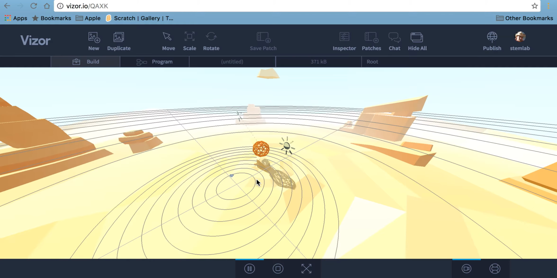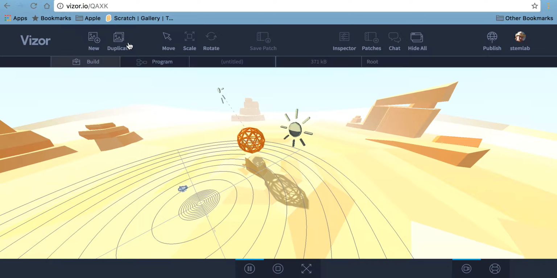Now, Visor.io is organized by the things you can do and the things you can build with it. I'll go through first some of the building properties and then the programming properties, so it may get a little confusing, and I'll try to make it as simple as possible as we go through these icons. I've already shown you what New does. Duplicate is if I wanted to duplicate my project, maybe to tweak one theme independent of the other.